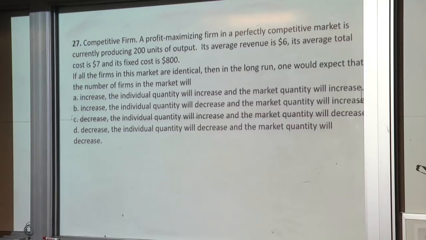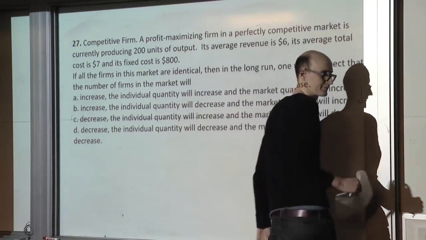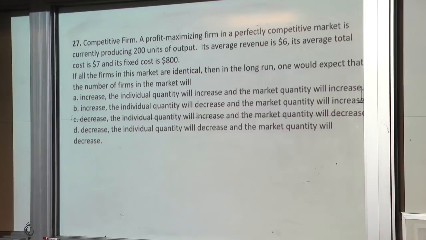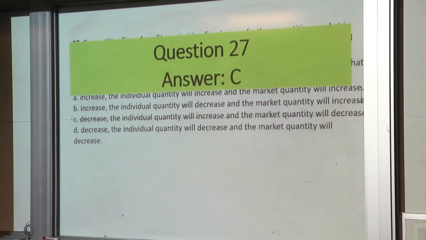Because what they're earning is less than even their cost of production, right? They always have to keep their fixed costs because that's the fixed cost of production, but they'll shut down if the price ever falls below the average variable cost. Okay. So the answer is C.